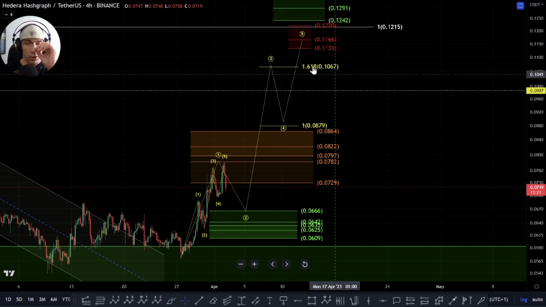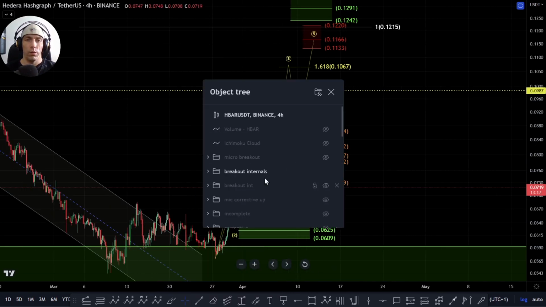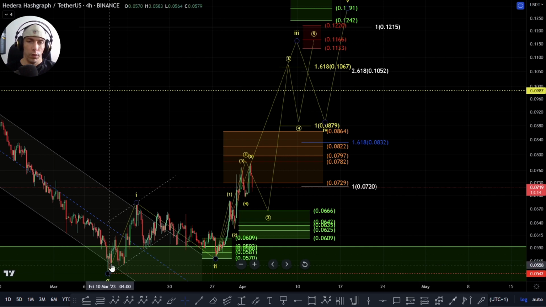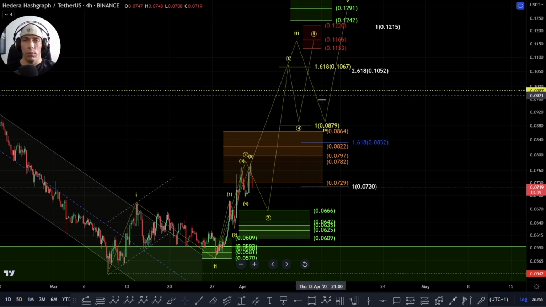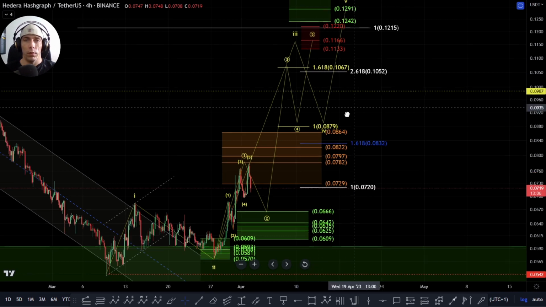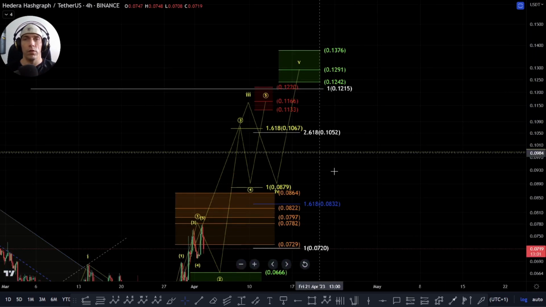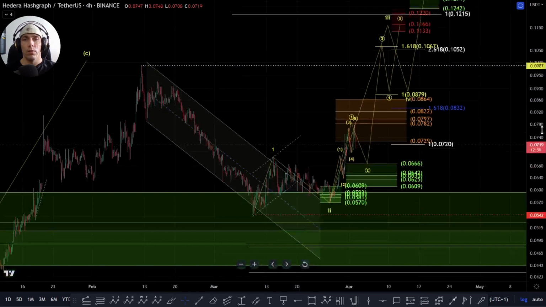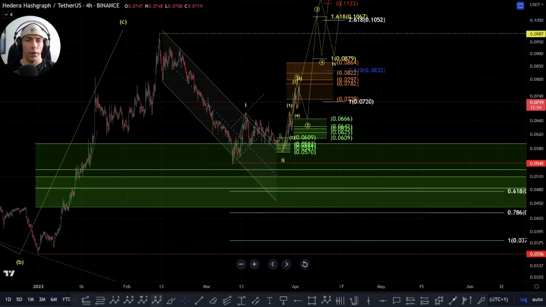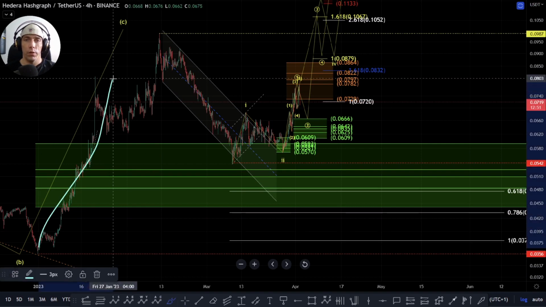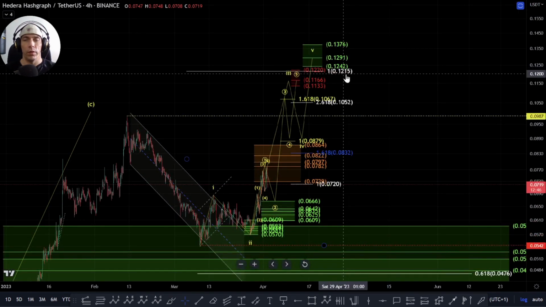So this would be basically looking for the internal count of this, and how this would fit into the overall picture is basically this would then become a 1-2 into here. This could then become that third wave, and then we'd be looking for a fourth and a fifth to the upside, which could actually look to target up towards this 1376 to this 1242. So this would be interesting because this would actually tie in to the idea of this being an A wave, this being a B wave, and this being a C wave, because the one-to-one of that move would actually be up here at this 1215.